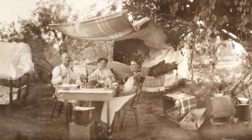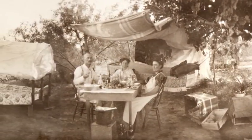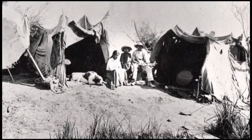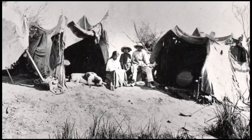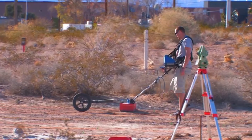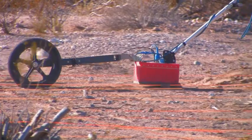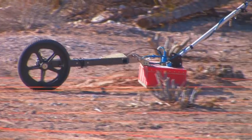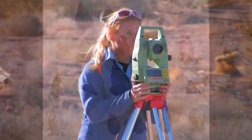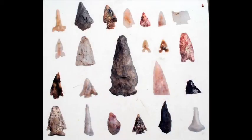Nathan finds the Springs Preserve as ancient and fascinating as some of the oldest sites he's investigated in the Mediterranean or Near East. If we had the opportunity to take a core out of the center of the Spring Mound, we could date this going back probably about 12,000 years. But even scattered on the surface are signs of prehistoric human activity — in the archaeological survey across the Spring Mound, we found projectile points that tell us that people were up here hunting animals in the past.